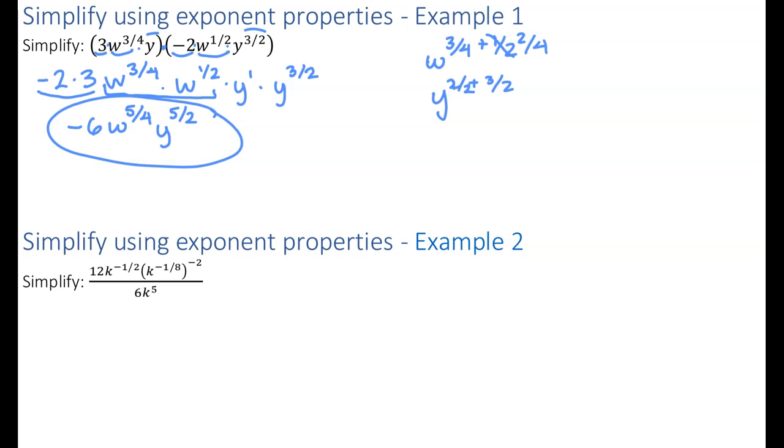Okay, so let's do one that has a division and also some negative exponents. When we're simplifying, we do want to combine anything with the same base. We want to reduce fractions. We also want to make sure there's no negative exponents in our answer. Okay, so again, sometimes this is a frustrating thing for people, but as you get more comfortable, I think it's actually a nice thing that there are a lot of different orders you could attack this in.